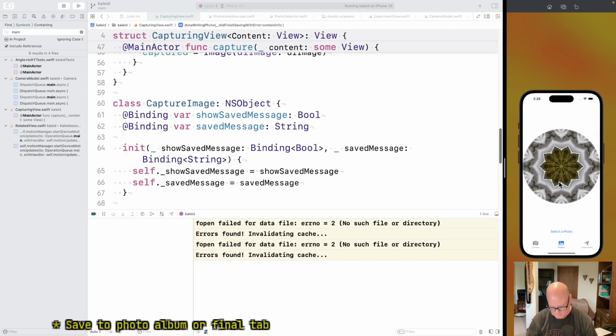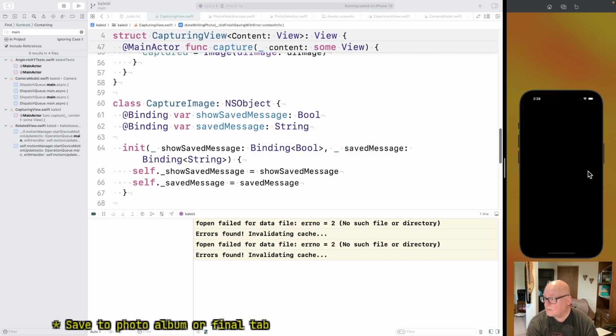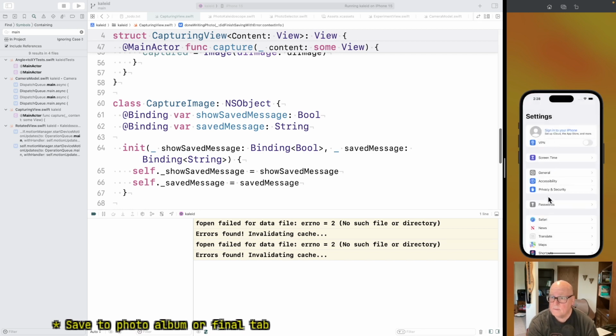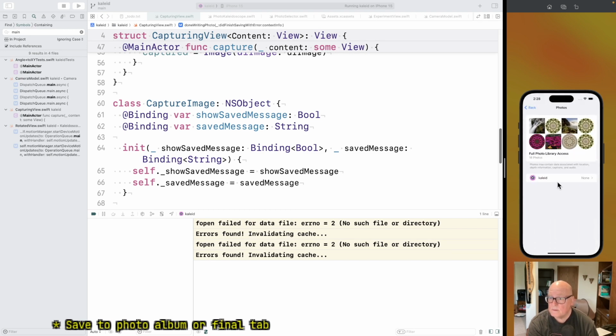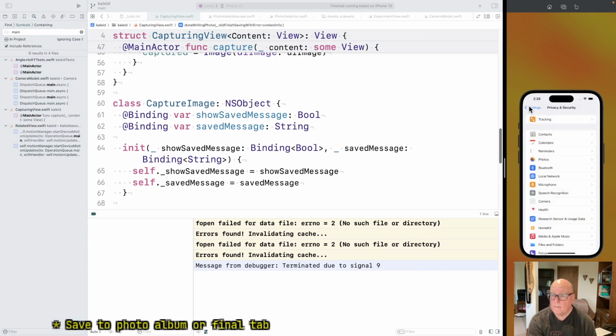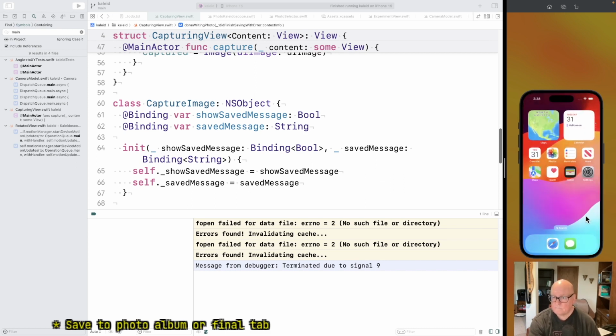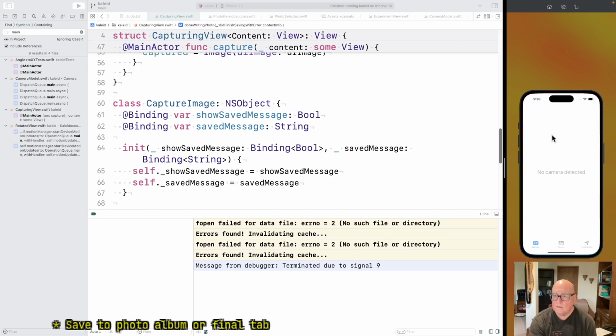And then, to your point, let's look in settings. Privacy, photos, none, and photos only. Okay. And now it should work.